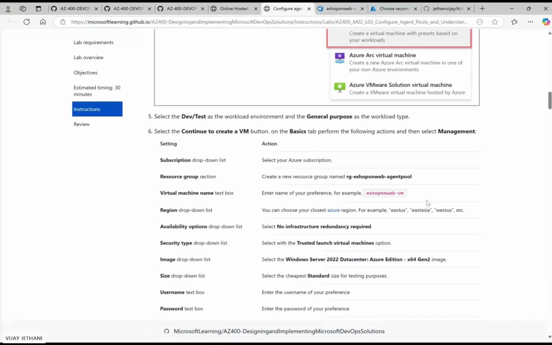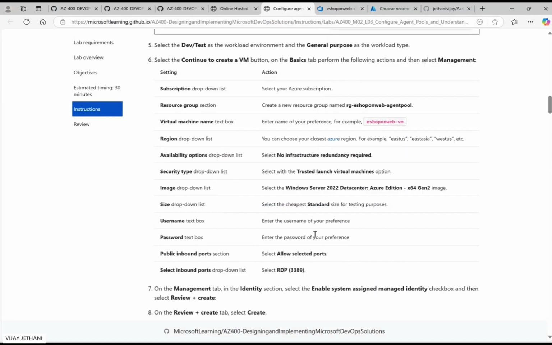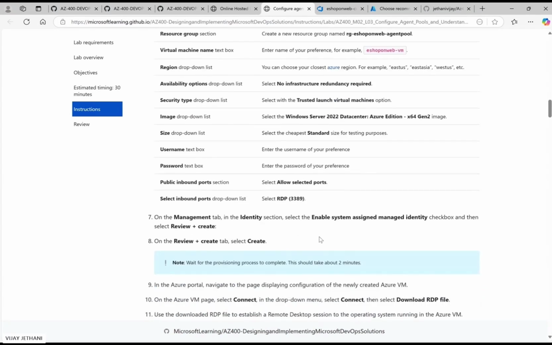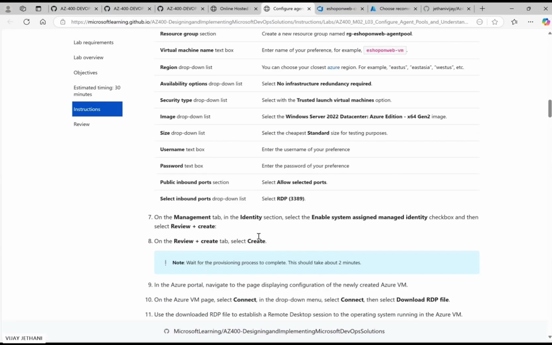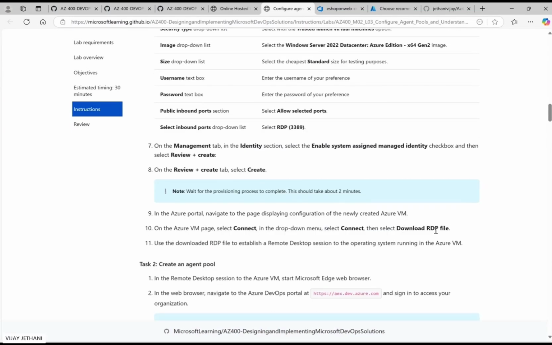Okay, so this also gives you instructions on which image you have to select and everything. So this is a step-by-step guide. You just follow this and create a virtual machine. In the interest of time, I will not do that because otherwise this session will stretch more than required. But I think this is a straightforward job of creating a VM, nothing more than that. Okay, so once you are done with this and finally you create, you will get an RDP file where you can actually RDP to this.